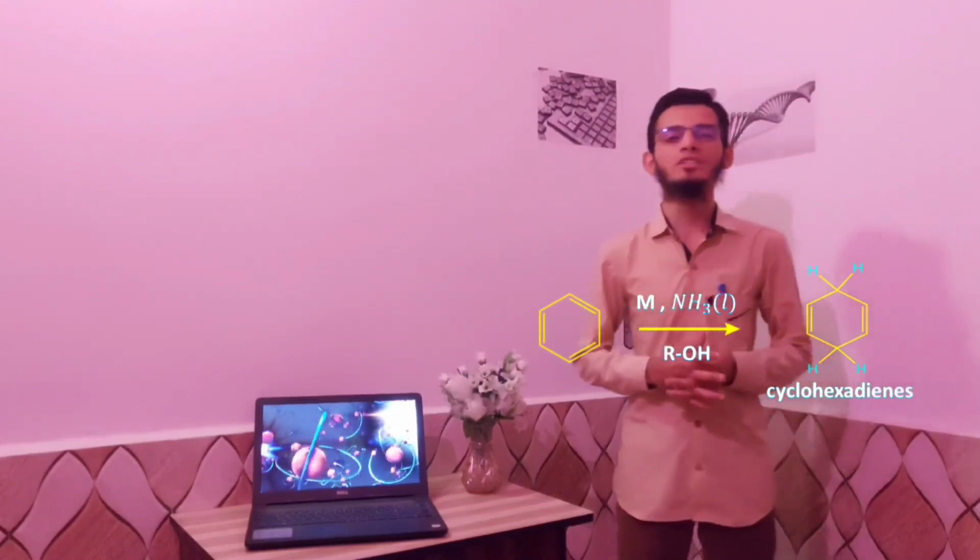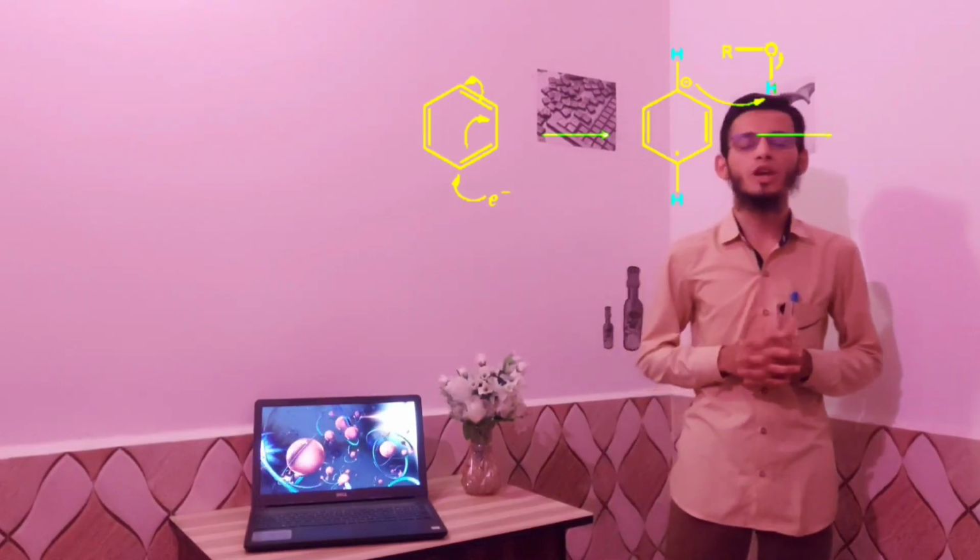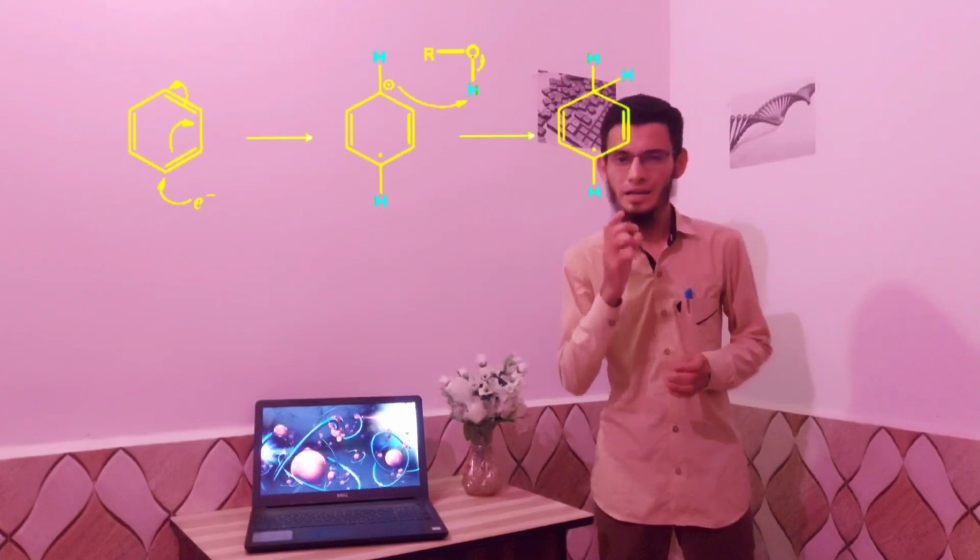So the dissolving metal reduction process for aromatic compounds is known as the Birch Reduction. We use similar conditions: alkali metals, liquid ammonia and a proton source. The mechanism is simple. First of all, an electron attacks any of the carbons of benzene, resulting in a radical anion. This radical anion is very unstable, or you can say it is basic, and can accept a proton from the alcohol if it is present. If it is present, remember one thing, okay, and this results in a radical.